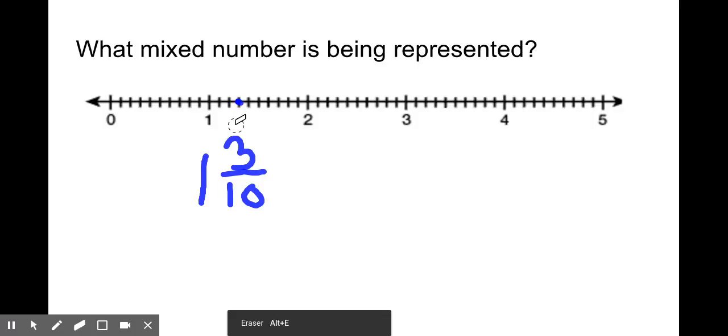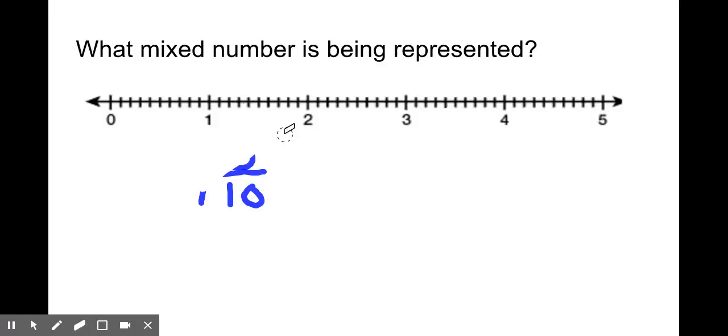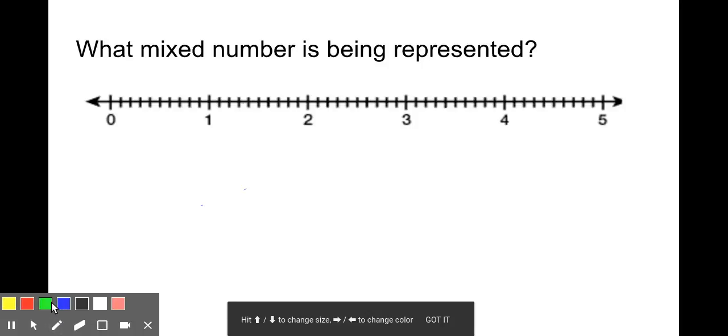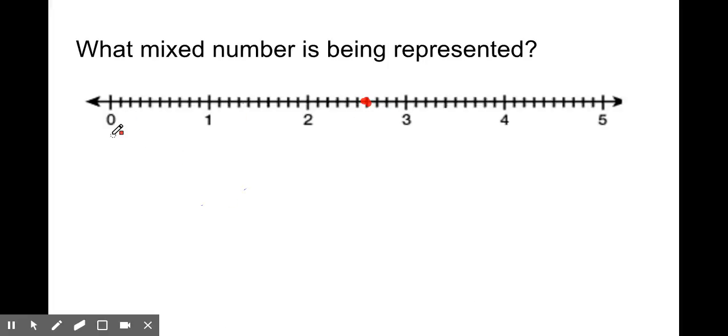So let's do another one. I'm going to make a new dot and we're going to practice it again. Now I don't have to recount my spaces because I know that there are going to be 10 spaces here. So I'm going to make a red dot right here. So my question is, how many wholes are being represented? Well, it's more than 1 whole. It's more than 2 wholes. It's not all the way to 3 wholes yet. So I know that this part of the number line is being represented by the number 2.